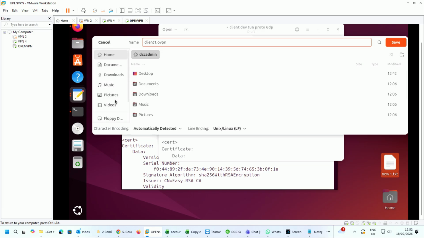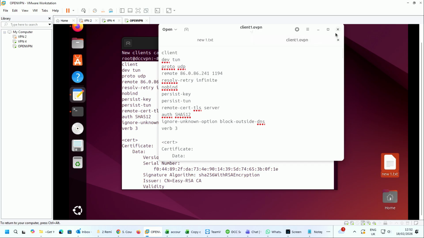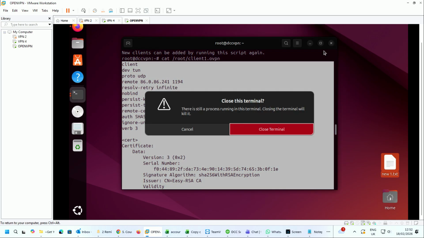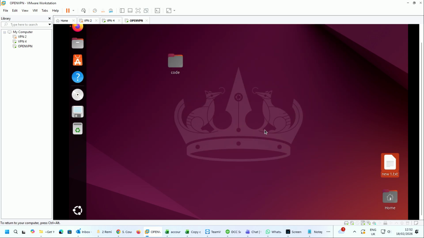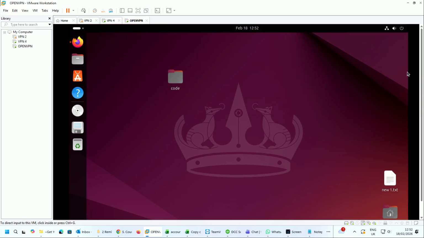Okay, the file is better saved on the desktop. Okay, the file is on the desktop now. Close the terminal. That's the first license created, and we also have OpenVPN installed on the Ubuntu server.